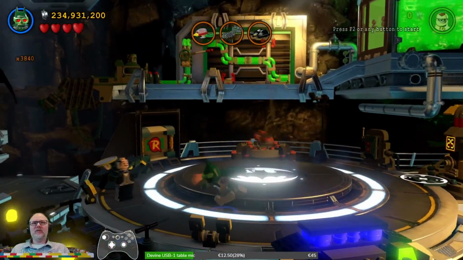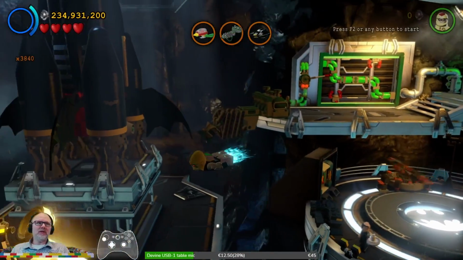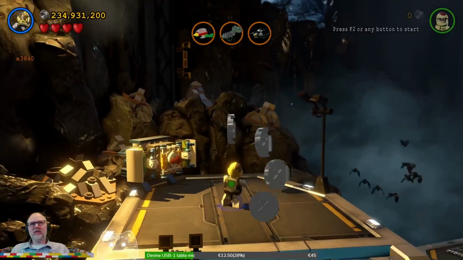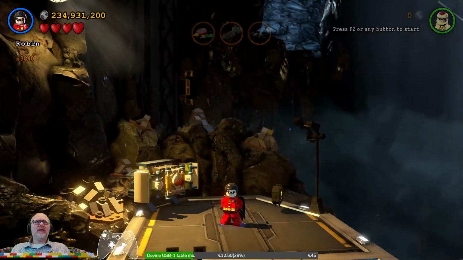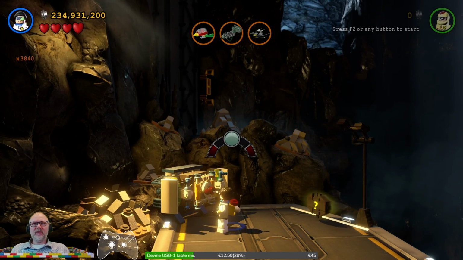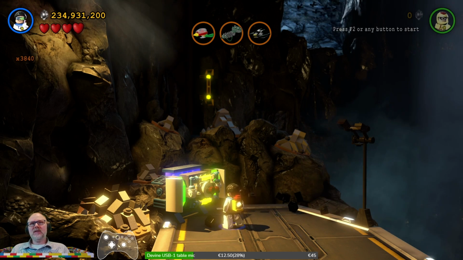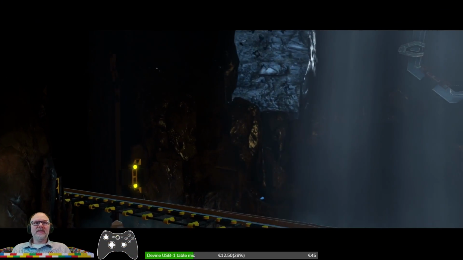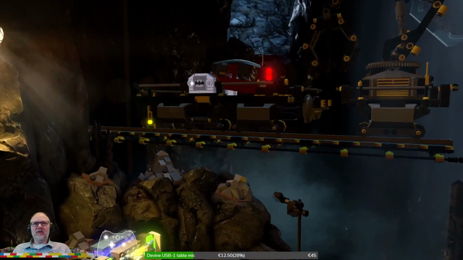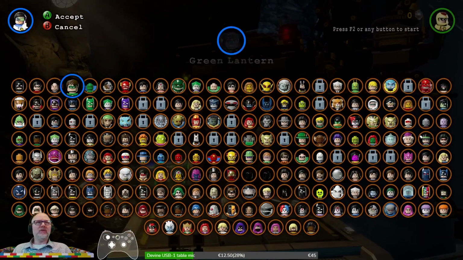So, how do we then proceed? I'm not sure, I don't remember exactly the order in which to do things here. But there is another thing that Robin can do right here. 3, 2, 1, go. Let's see what this gives me. There it is. Yes. Now I need to destroy that silver object, of course.